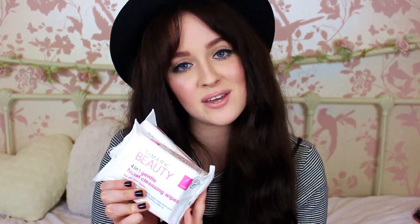Got my face wipes as usual — these are just the 4-in-1 Gentle Facial Cleansing Wipes and they are £1 for two packs. I also from the home section got a Primark Home room diffuser in Rose. I don't know what this smells like but Rose is my favourite scent, so we'll give it a go. My sister's got a room diffuser from Primark and it smells gorgeous — every time I go in her room I ask what perfume she's sprayed and she says it's a Primark diffuser. It was £1, can't really go wrong.